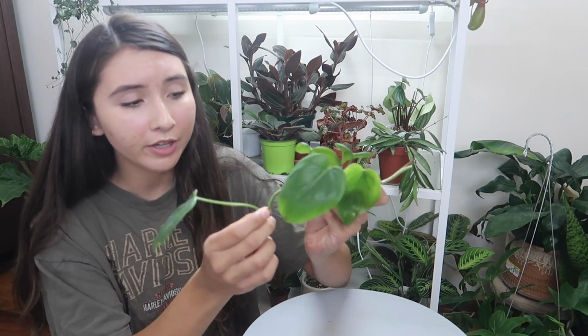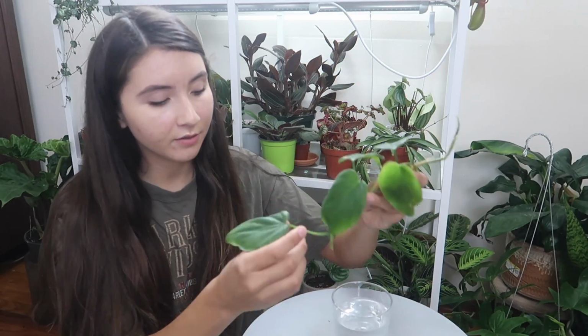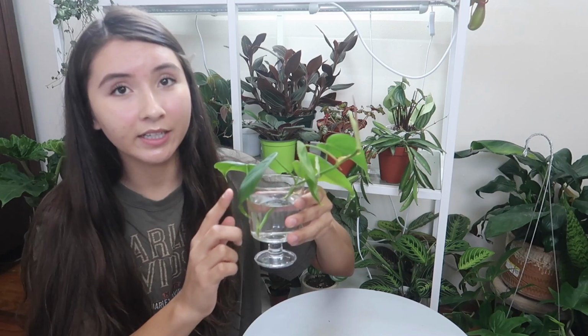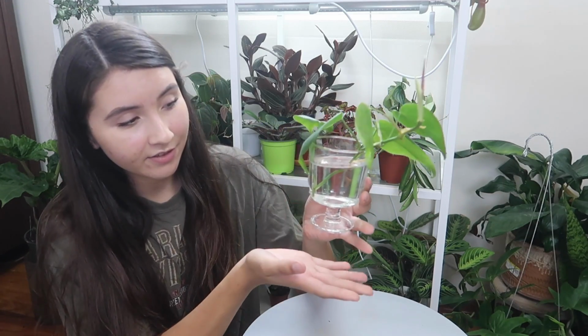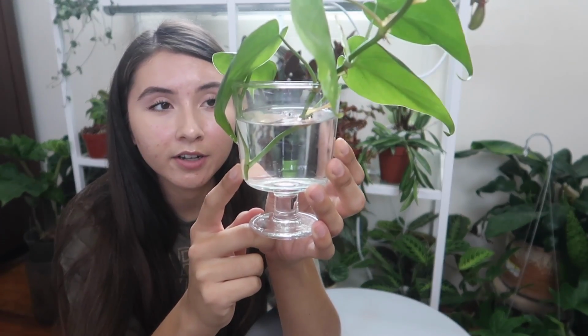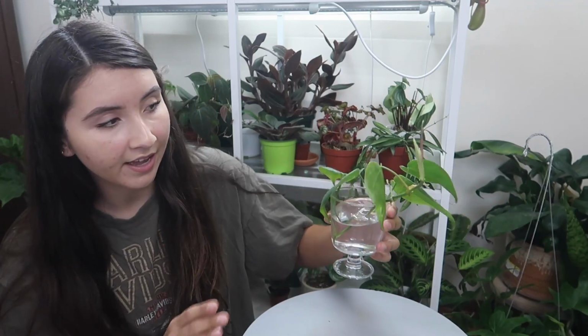For propagation in water, what you can do is literally just stick this in water. Make sure that there are no leaves in the water because they will rot. And just leave this. Make sure that there is a node underwater. I have also the second node underwater here as well. So both of those will root. And this whole vine will become a plant.